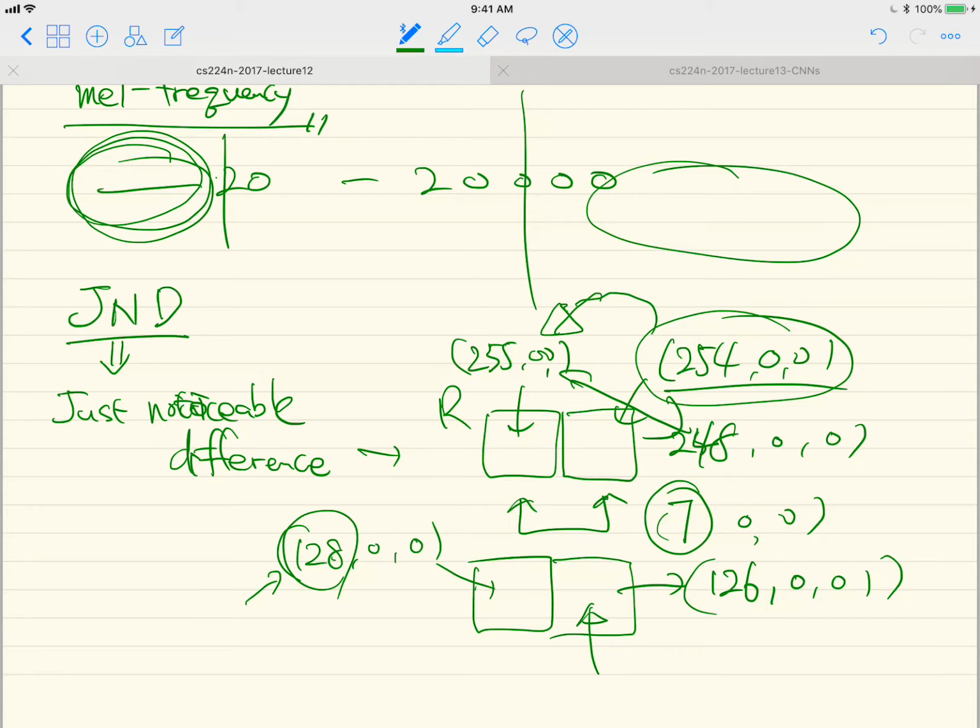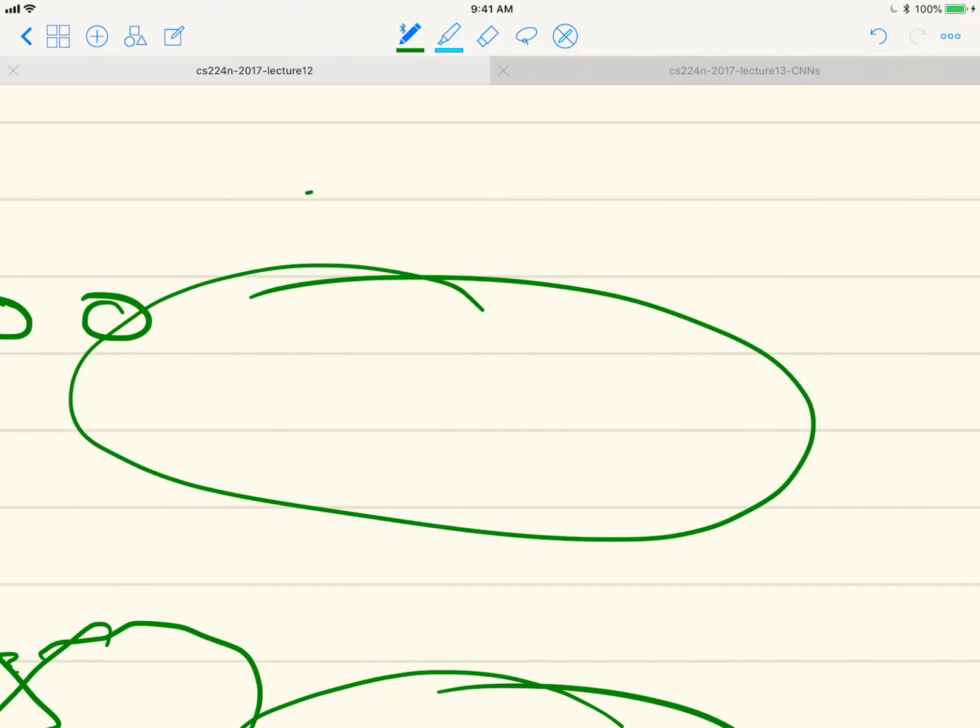Although we need to consider these three different vectors of R, G, B channels separately, they are also involved jointly, simultaneously, and that influences our just noticeable differences. But when thinking of the red channel, we can think of this just noticeable difference as one perceivable unit that we can recognize as different.